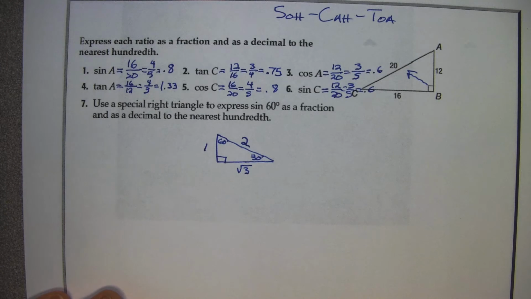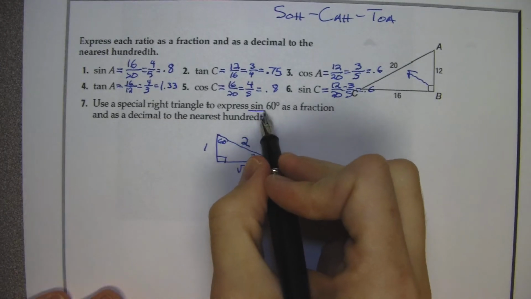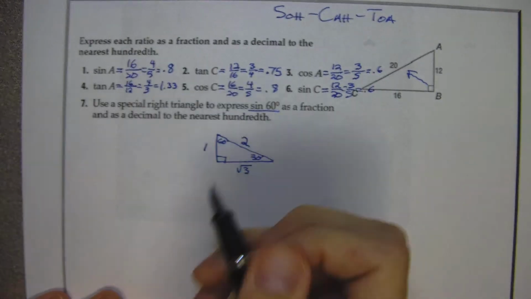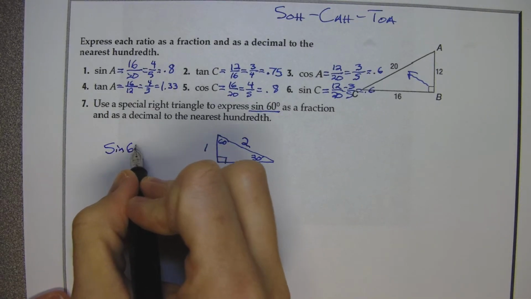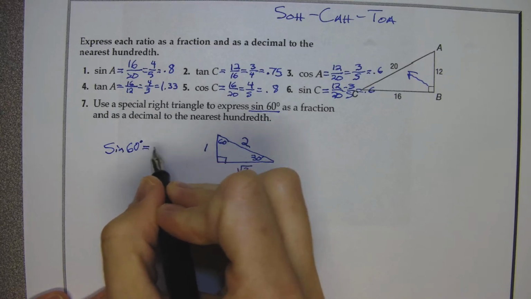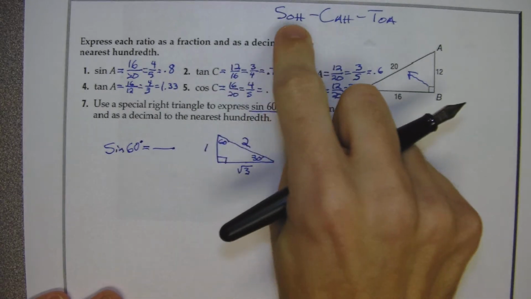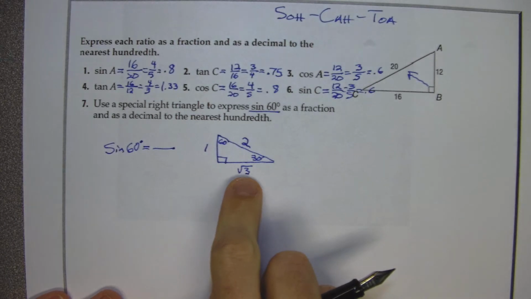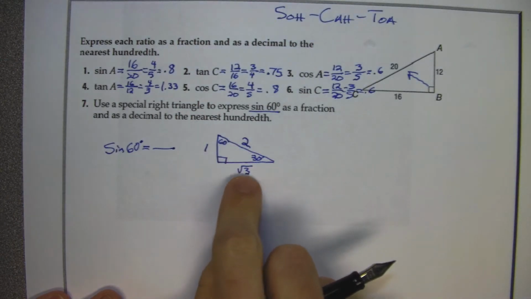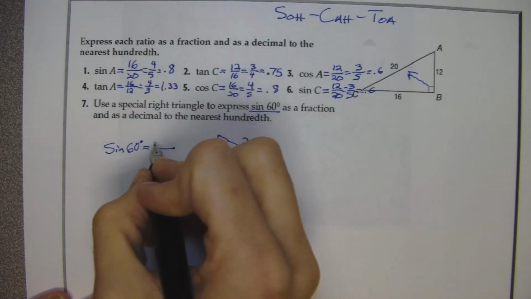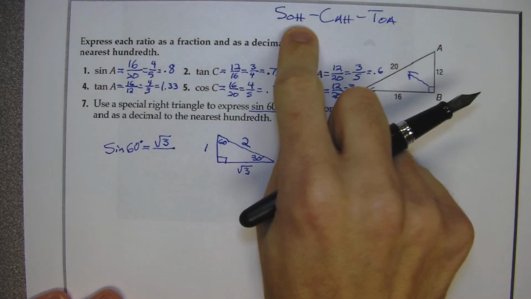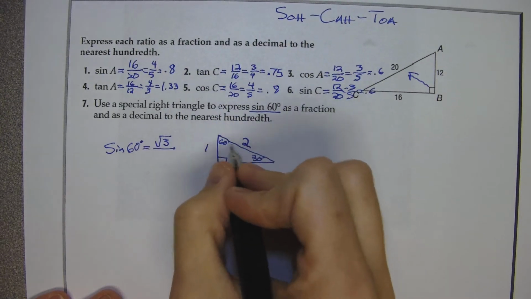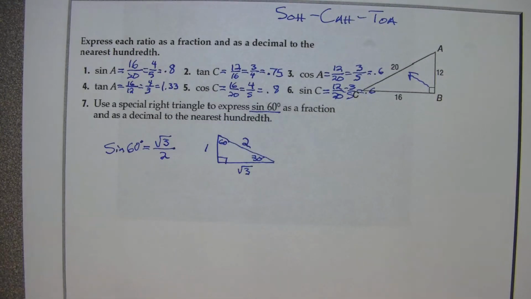All right? Well, notice it wants to know the sine of the 60-degree angle. Well, here's the 60-degree angle, so let's write that out. So sine of 60 degrees is equivalent to what? All right, well, remember, sine is opposite, so let's look at our opposite side here. So for 60 degrees, the opposite side is square root 3, so let's write that down. The square root of 3 over the hypotenuse. The hypotenuse in this case is 2. So that would be the sine of 60 degrees, the square root of 3 over 2.